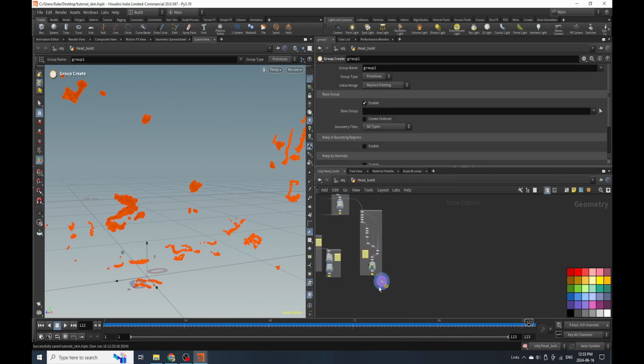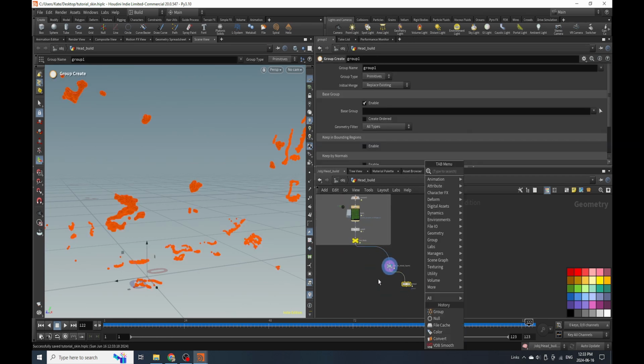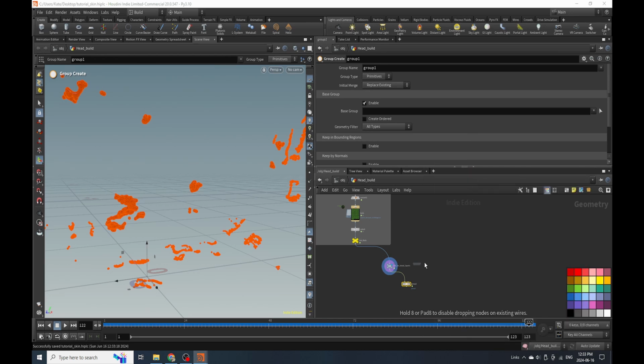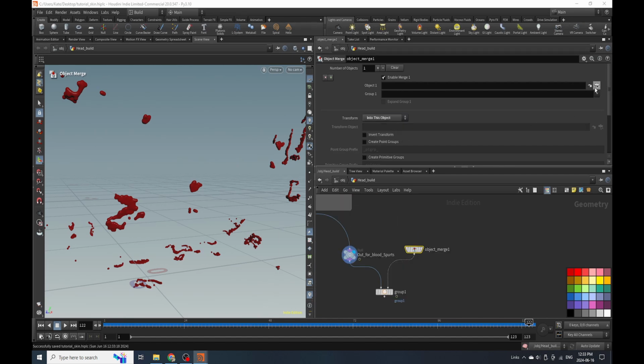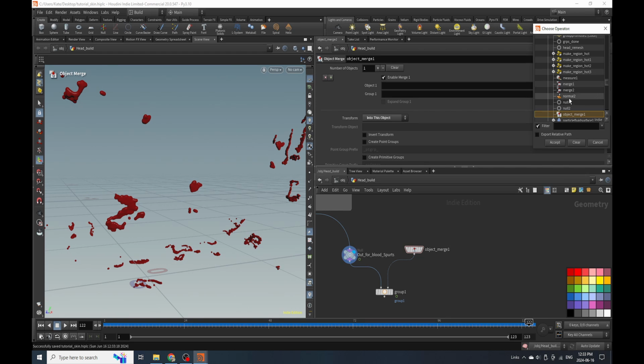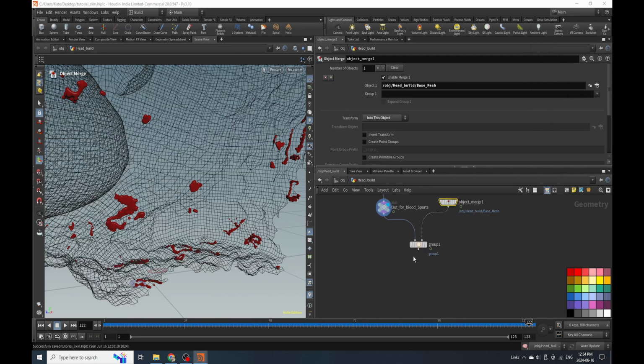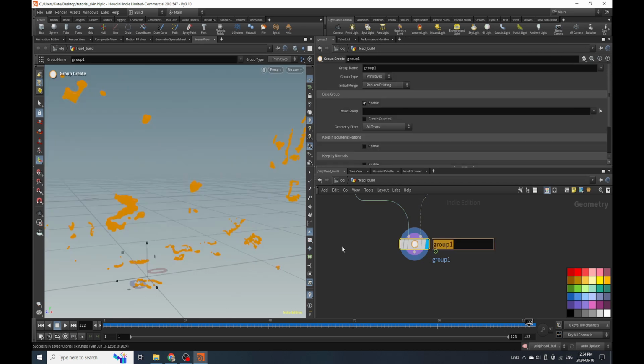inside of our head. What we're going to do now is bring in an object merge, because I don't like going and, you know, keep on navigating up towards my node tree. I like to use object merge just to sometimes bring things in and make my scene a little bit more tidy. So I'm going to bring in my base mesh and go to my group, and we're going to call this cull.